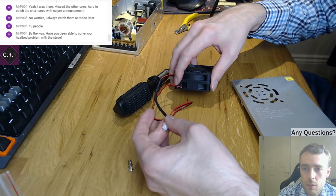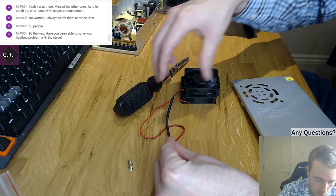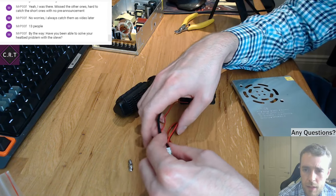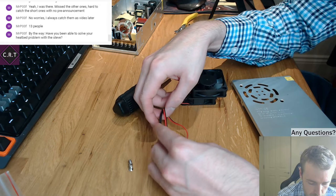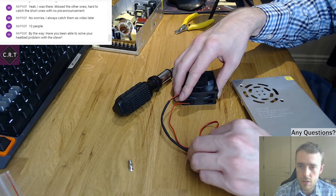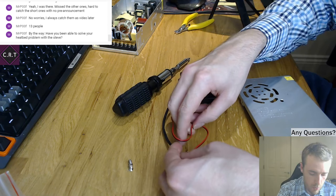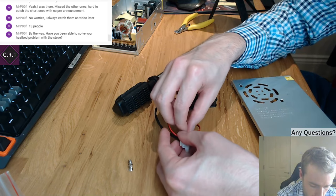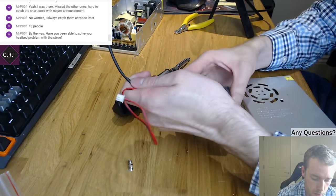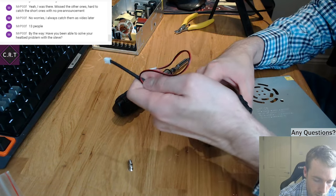Have you been able to solve your heat bed problem with Steve? So the problem I was getting, I think, was capacitive coupling, which is basically where you have alternating circuits and two large metallic surfaces close together but not touching. One induces a sort of current in the other. This is not very easy to do. So in short, I know what the problem is.